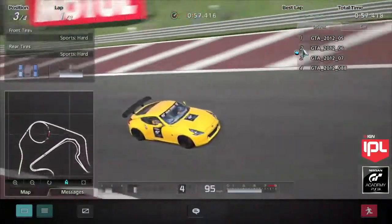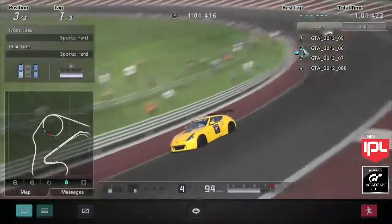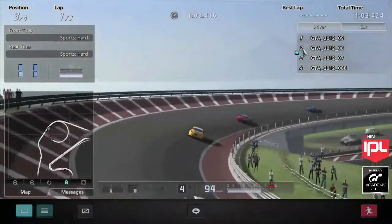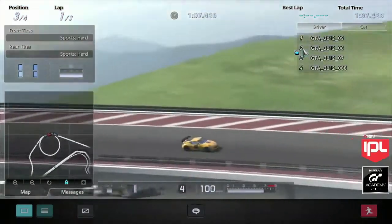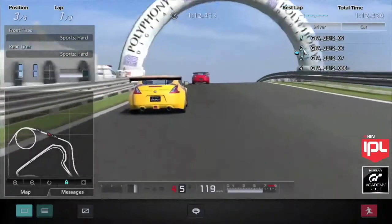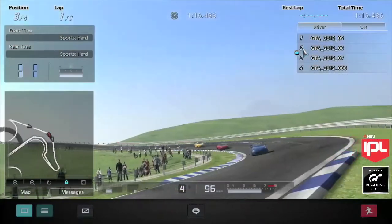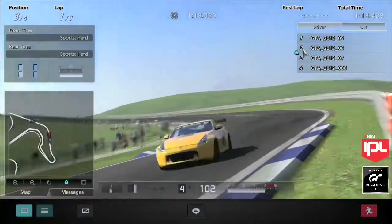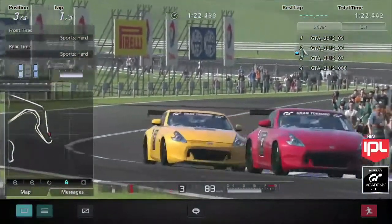They're going to the 360-degree turn we were talking about. Darwin's going a little bit more on the inside there. A nice shot with our in-game view as all the cars fly on by — now taking a look from the back. Everyone going over the jump there, and not a lot of shake-ups for now. Timothy Witter has actually fallen a little bit farther behind, quite separated from the rest of the pack.